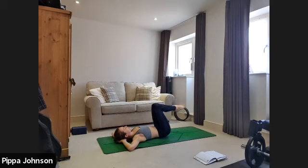So keeping the legs at more of a 90-degree angle and the lower back drawing towards the floor so the label of your trousers stays connected to the ground. Take a breath in, and as you exhale, tap the right toes towards the floor, but keep the leg at that same angle. So you're hinging from the hip, pulling the belly down. Inhale, lift the leg back up again.